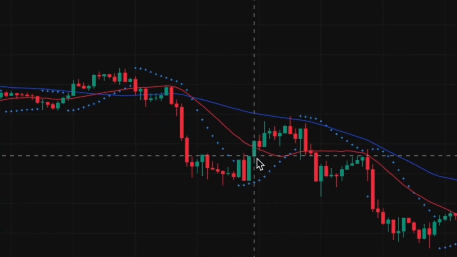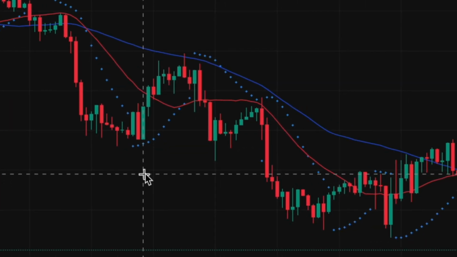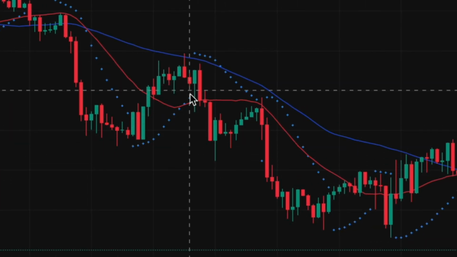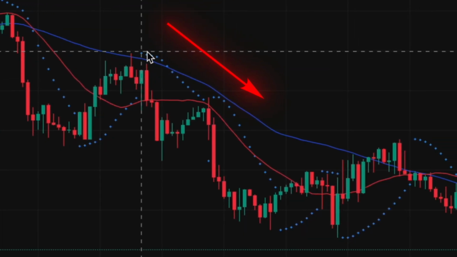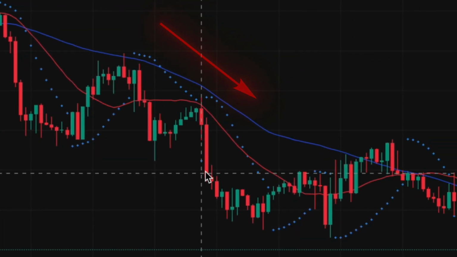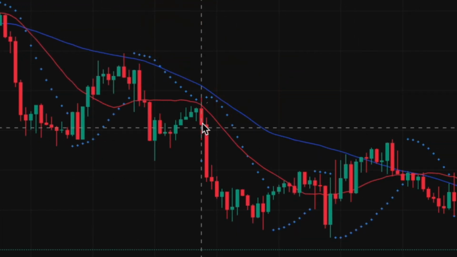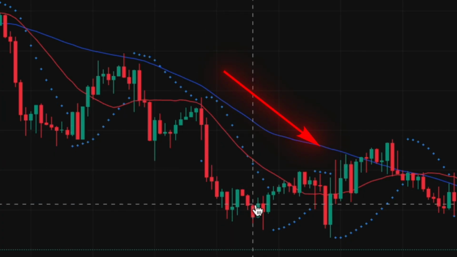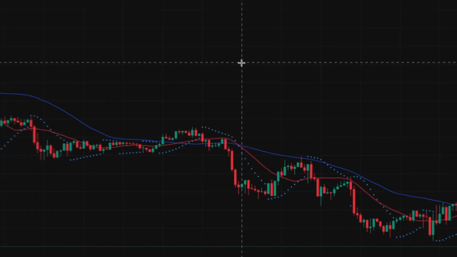And now we are also looking for signals from the parabolic to trade down. This up signal we skip because it is against the general trend. This is the down signal we use. We skip this short up signal as well. It would be unsuccessful, but we use this down signal and get a good profit.